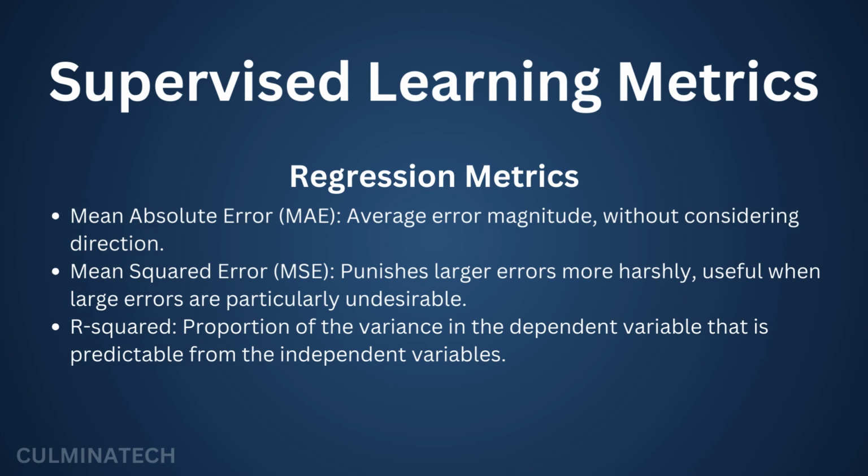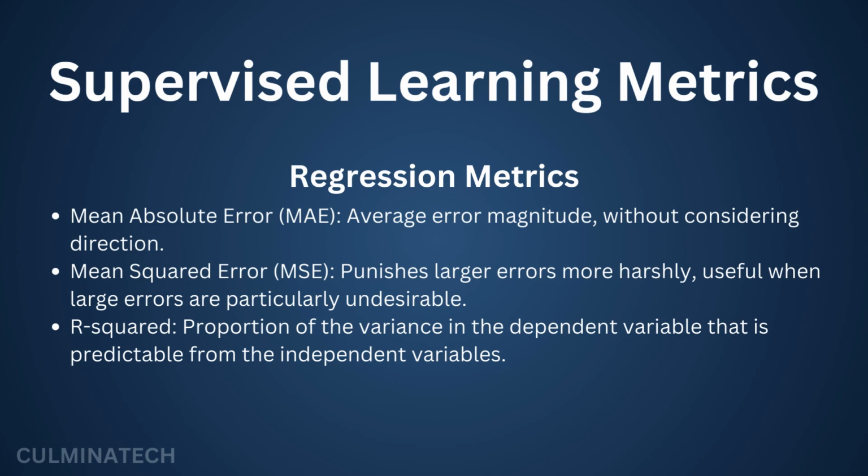While with mean squared error, it also measures the average mistake made by the model, but it gives more weight to larger errors. So this means that if you make a big mistake in your prediction, MSE will punish you more than MAE would. So it's like being in a dart game where missing the target by a wide margin costs you more points than being slightly off. So that's how MSE is.